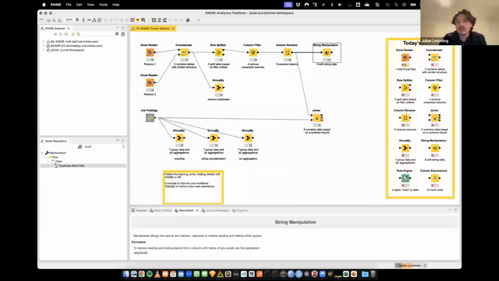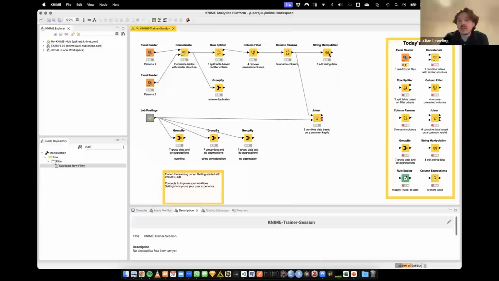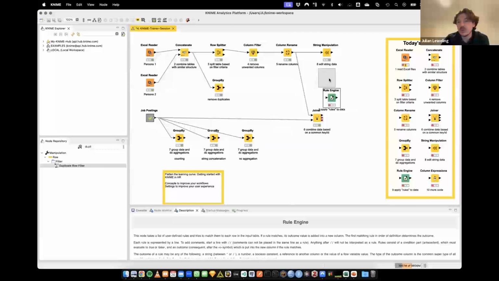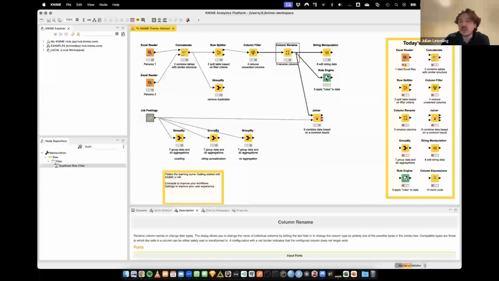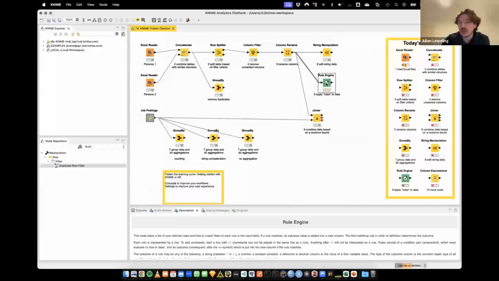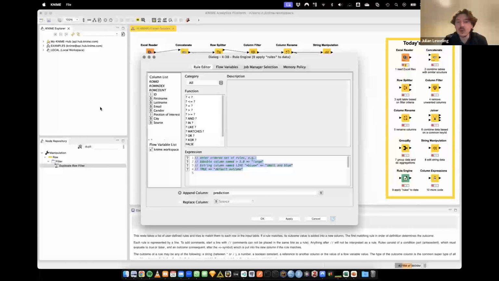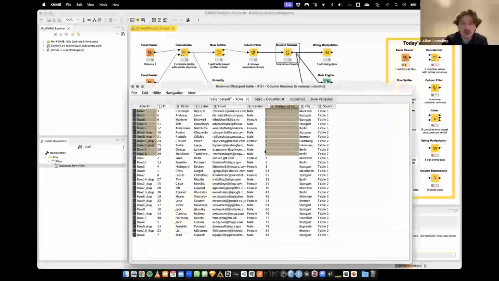This is just for short. The syntax that you use here is straightforward, but you have to dive into it. I'm just showing you that it exists, as well as that so-called rule engines exist. So what I can do here is recode, for example, the gender. To do that, I first have to know the information about the gender, male and female.